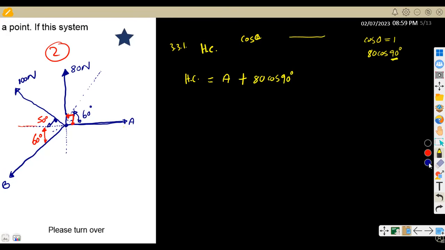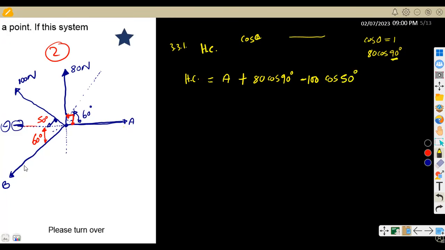If we are to check from this side that we have, the horizontal is now on the negative side. So whatever that you're going to take, it is supposed to carry a negative. We are now on the negative side. So that means we are going to have 100 with a negative. So that's minus 100 cos of the angle between the force and the horizontal line. The angle between the force and the horizontal line is 50 degrees. So that's cos 50 degrees.